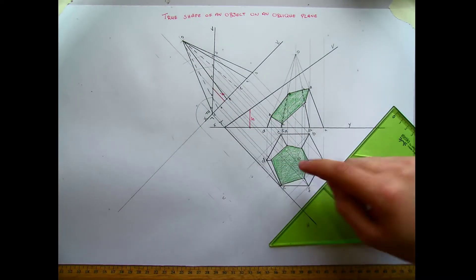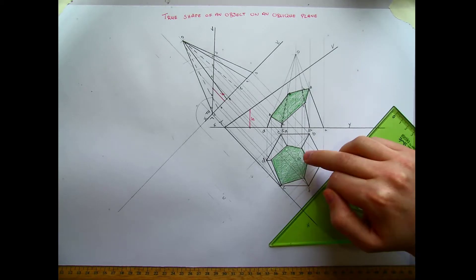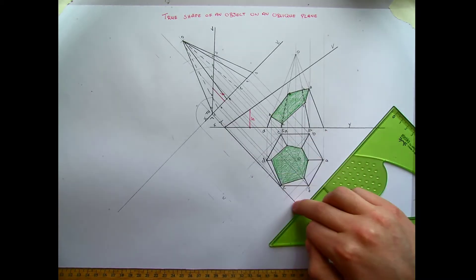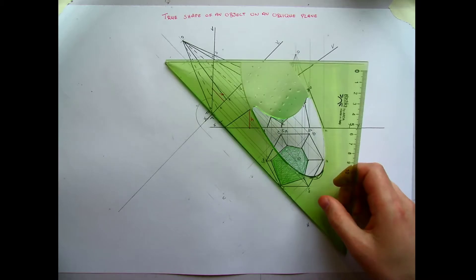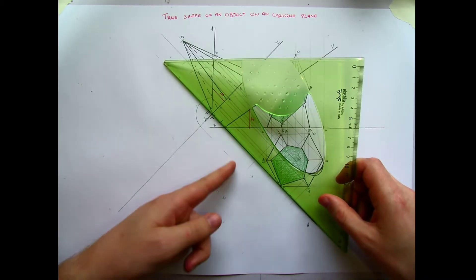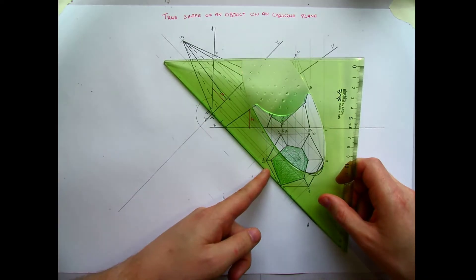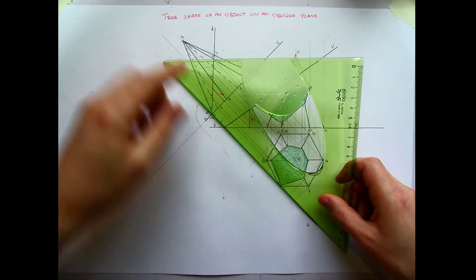But down here what we're going to do is we're going to take each point and move it perpendicular to the axis. So just if you think back to transformation geometry at junior cert, when we had a point on our axis, all our lines moved perpendicular to the axis.